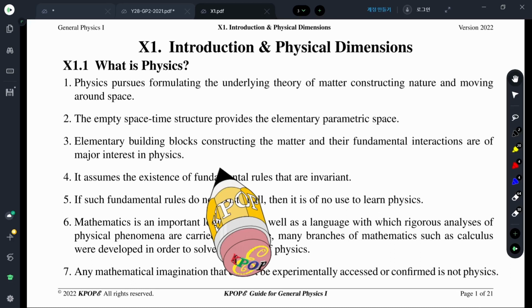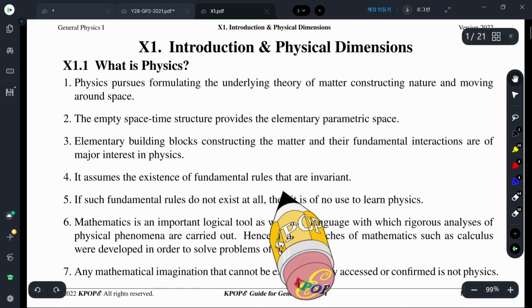Neutrons are electrically neutral, so there should be no attractive force among them as far as electromagnetism is concerned. And there are so many protons, they are positively charged. So according to Coulomb's law of force, any positive charges repel each other. So how do we understand why so many protons are trapped inside a tiny space, even though there is a very strong electromagnetic force? But actually there is another fundamental force that wins the game. So we'd like to find the building blocks of matter and study the fundamental interaction among them. That is the major interest of physics.